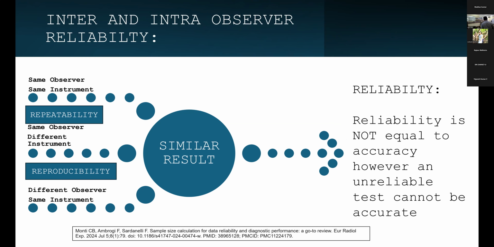Now, reliability doesn't guarantee accuracy. If an instrument is giving, say, 2 kgs extra weight for everyone, it will always keep on showing 2 kgs extra weight. That doesn't necessarily mean it's telling you the truth, but it does tell you that if you keep on repeating the experiment, you will get the same value. The converse is true: if a test is unreliable, it cannot be accurate, because at some point it will keep on giving different values. That is why reliability is very, very important in a diagnostic test.